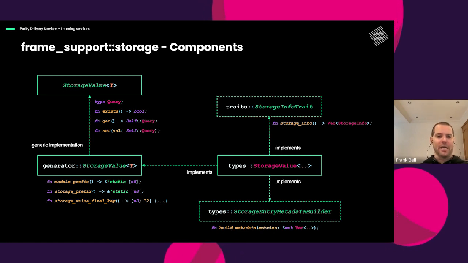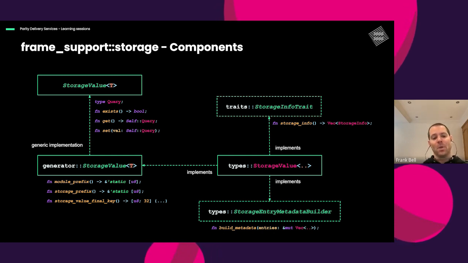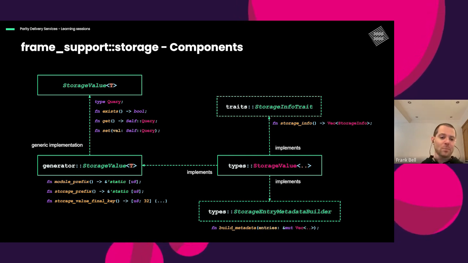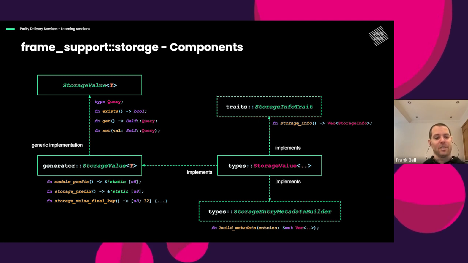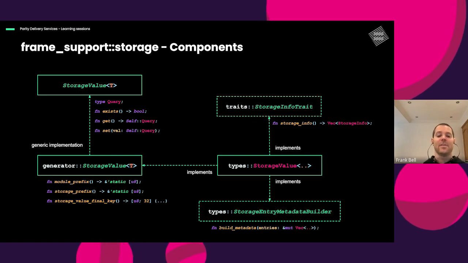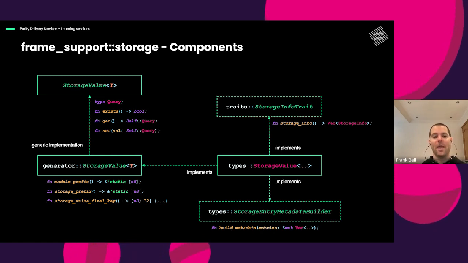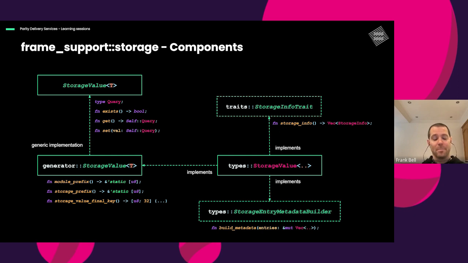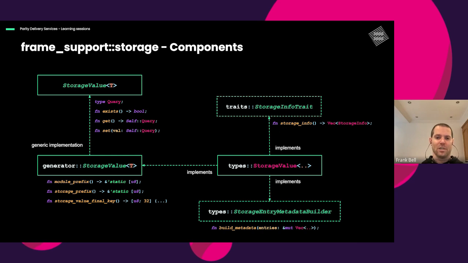But then using that layer, or a sub layer or an adjacent layer to that storage value, is the actual generator. As I mentioned before, you can think of the generator as a mechanism for addressing some storage item within the overall state of the blockchain. So you can see here we've got the module prefix, storage prefix, and then storage value, final key. It's really saying, how can we find this particular value within the storage, and then the actual items in the runtime trait will allow us to manipulate that data. And within that module, there is a generic implementation of these traits, which I'll touch on briefly.